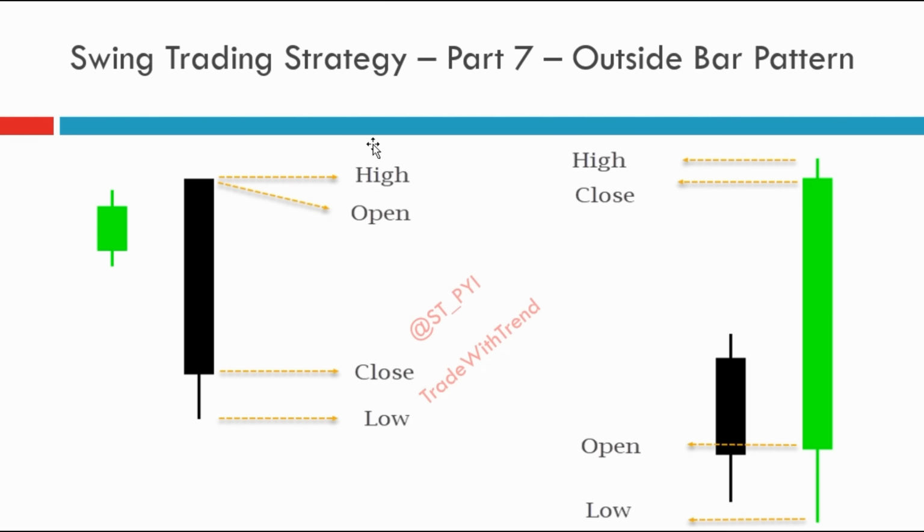Before that, I'll just show you what a basic candlestick chart looks like. This is a bearish candle. Here, open and high are the same level. Price auctions lower. At some point during the day, it makes a low here and then closes at this level. On the flip side, look at this bullish candle. Price opens here, rallies on the upside. At some point during the day, it makes a high here and it eventually closes at this level, with low being at this point. So this is how a basic candlestick looks like.